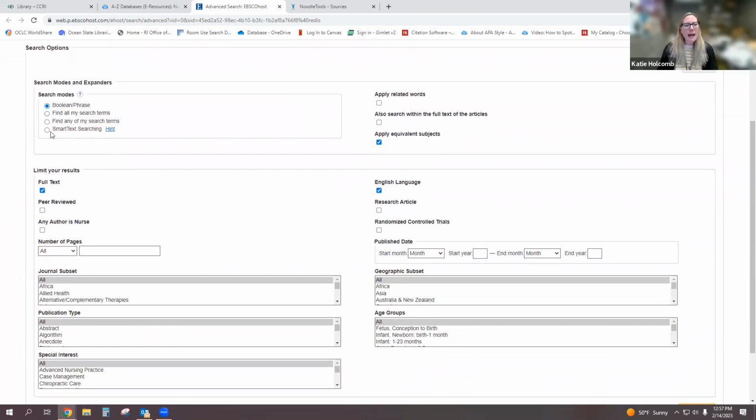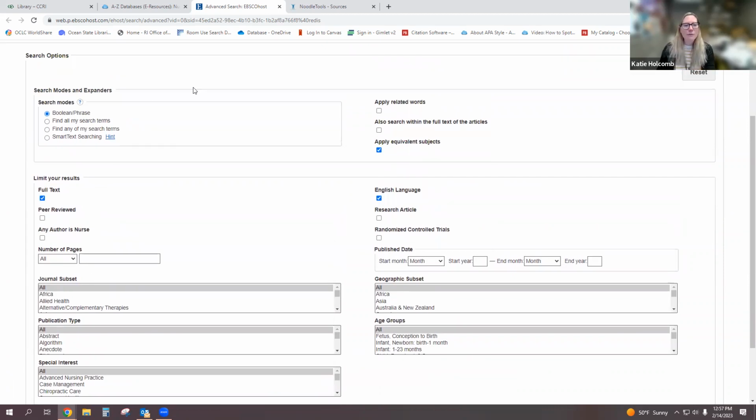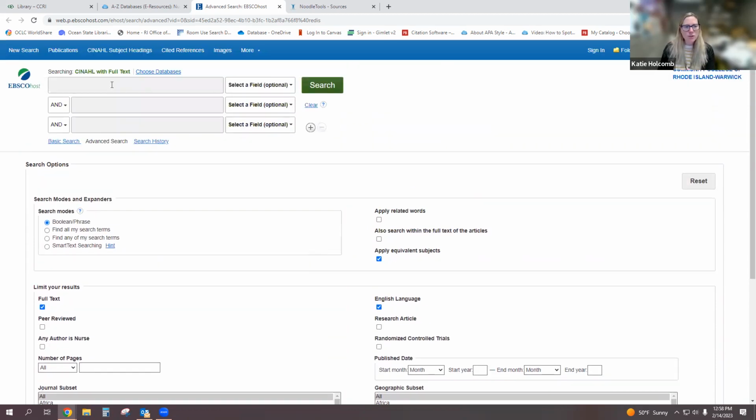And then below, we have some different selections that you can choose to add to help narrow down your search. You don't have to enter any of these search options to get started. You will have the ability to make these selections to narrow your results once you have a result set. So I always recommend to students just to start with 2, maybe 3 keywords to get a good set of results going, and then you can narrow down from there.